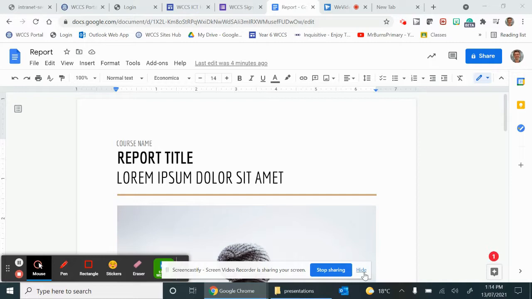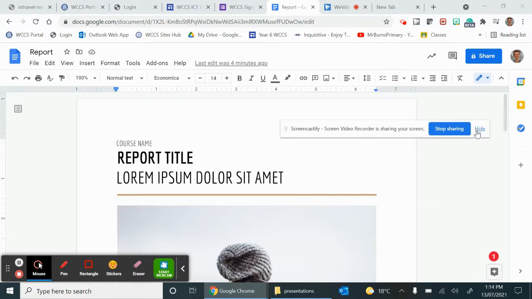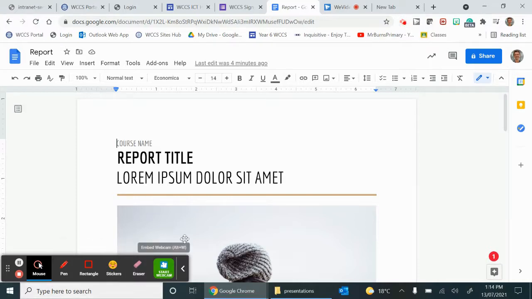I get rid of this so we don't need to show that our Screencastify is recording. You can click on hide there or stop sharing if you finished your video, but there's another way to do that, and I'm going to show that in a moment. So just click on hide because no one needs to see that floating around. So you can click on hide, and you can actually end it if you want, but by clicking up here, or this tools tab, which has been updated, which is really what I want to show you today.